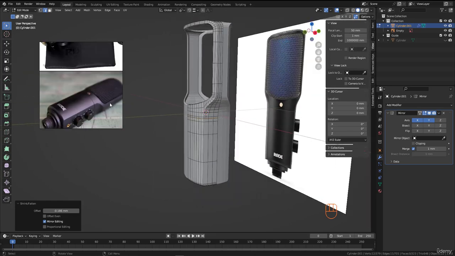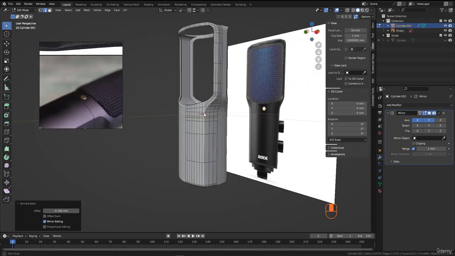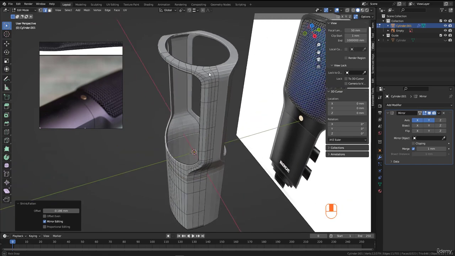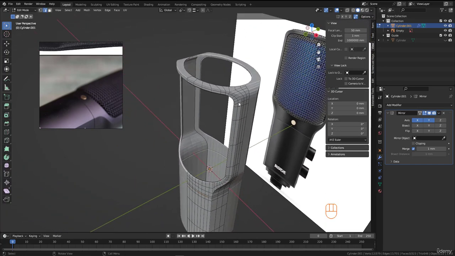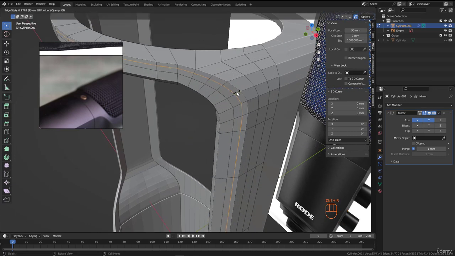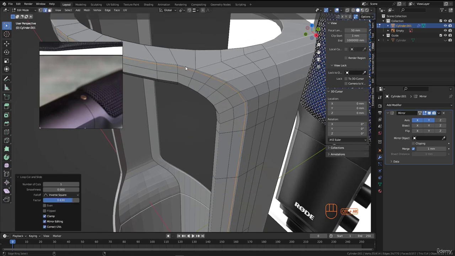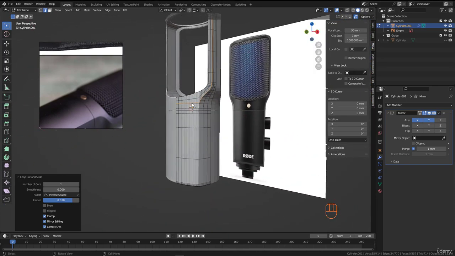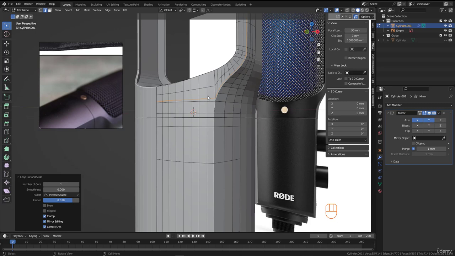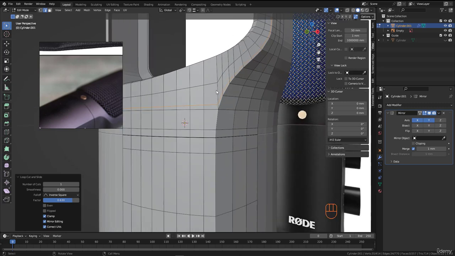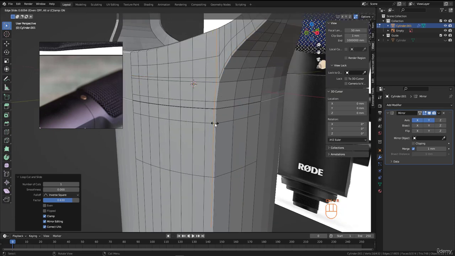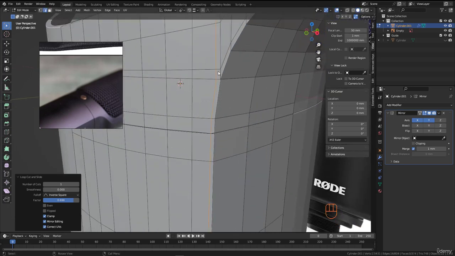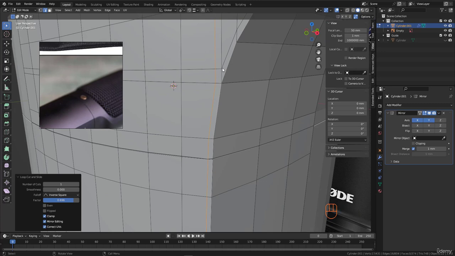Okay, let's see what should we do here. Anything else? Right now, let's add a support edge loops. Let's hit Control R to add one edge right here to support this edge. As you can see, the direction of this edge changed because of the polygon flow. But don't worry about this. Let's add another one here on this side. And let's connect those together from here.